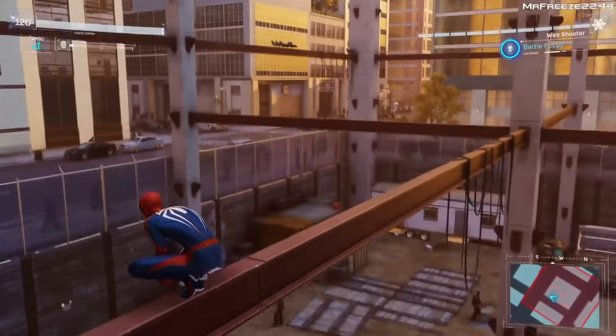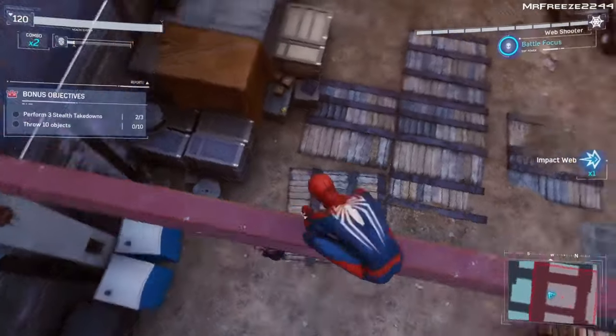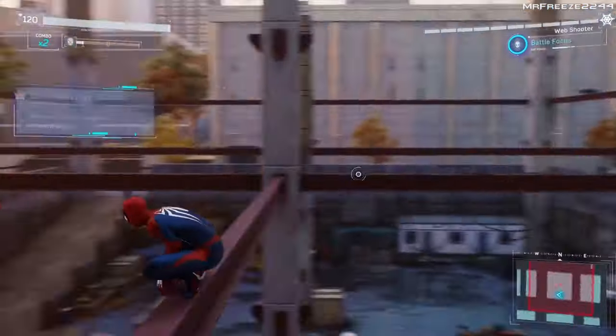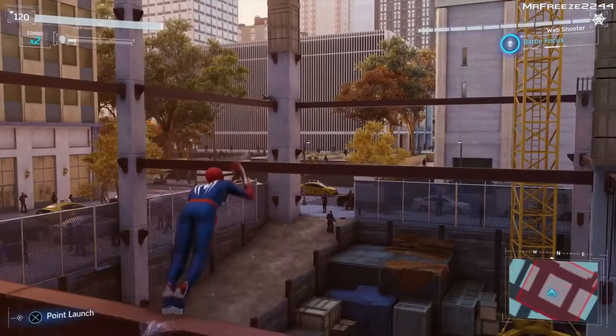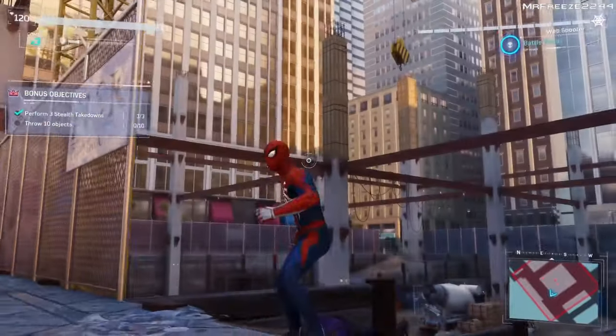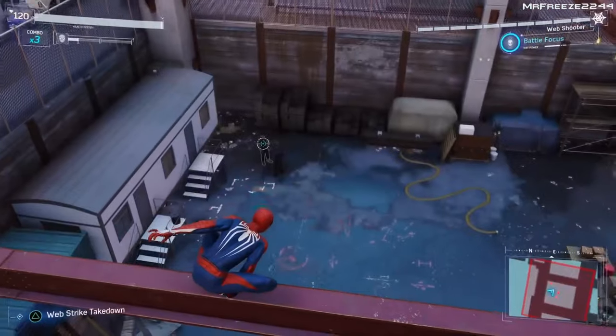So first of all, we go ahead and take out as many people as we possibly can at the start with the perch takedowns. So make sure you do scan the area with the R3 button, and it says safe over the top of the enemy's head. If you just take out the guard that I'm taking out here, you can just do the first objective very easily, and then move on to whatever you want to do next.